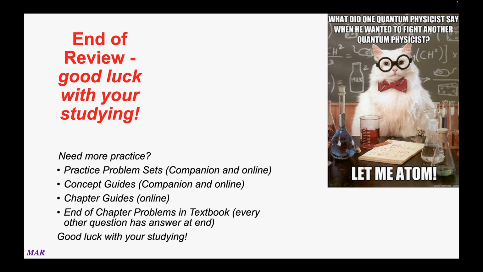Check them out. Concept guides can be very helpful. Concept guides have worked problems from the different chapters, so you can kind of see how it's done. Those are available on both the companion and online. There are chapter guides online, which have lists of all the materials that can help you with, for example, midterm 1 or chapter 1, stuff like that. At the end of the textbook, there are a series of problems where every other answer is given in the back of the book. So try to follow how that works. Not all the answers are in the back of the book, but a lot of them are. So that's another way to help you get ready.